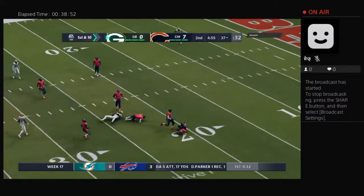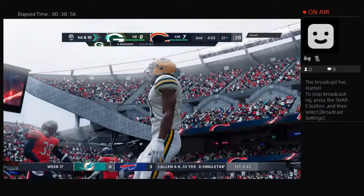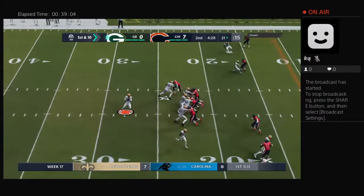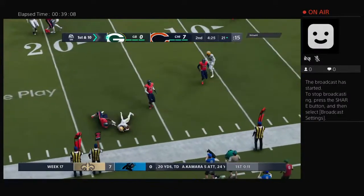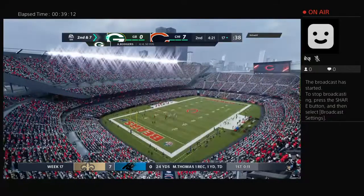And this one complete right side to Funchess. And he's going to get this down near the 20-yard line. Giving back-to-back catches now. That one for 16 and another first down. First down. Shotgun now for Rodgers. Gets this to his running back, Aaron Jones. Rodgers. 3 yards the gain there, second down.